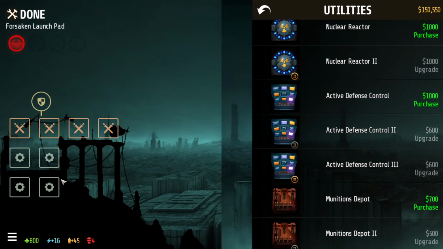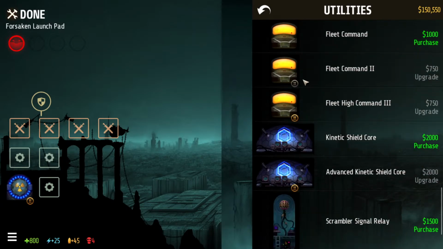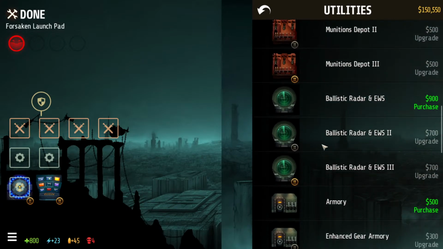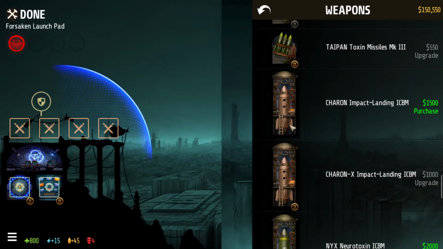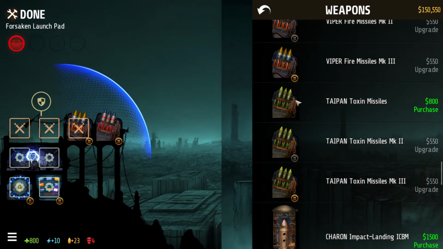But you have 2 more utility slots, so you can easily slap here, for example, a nuclear reactor. I don't know, what can we slap here? Active defense, for example. You can even put a shield here, and you can fill the rest with rockets if that's the purpose of this fortress, the launch pad. So you can fill here with rockets.